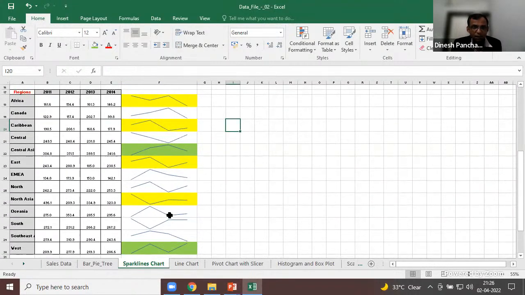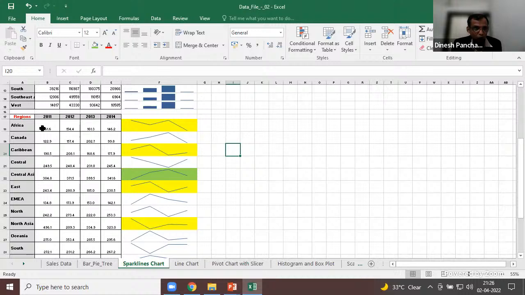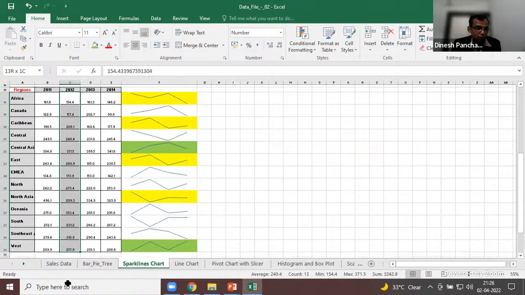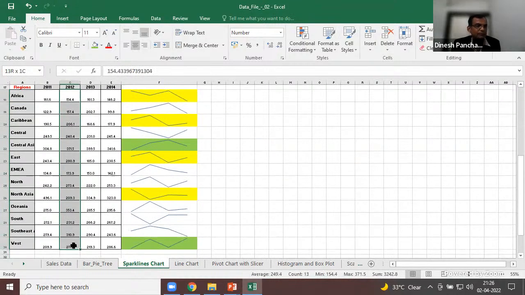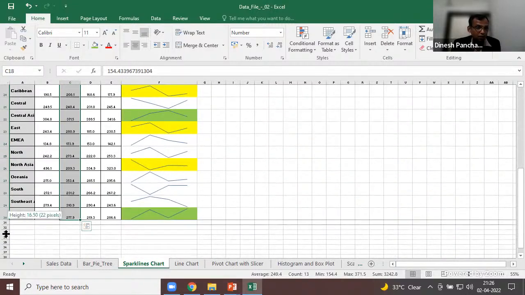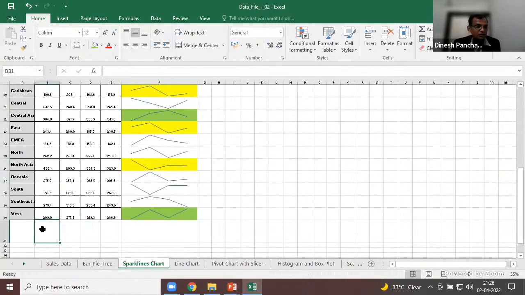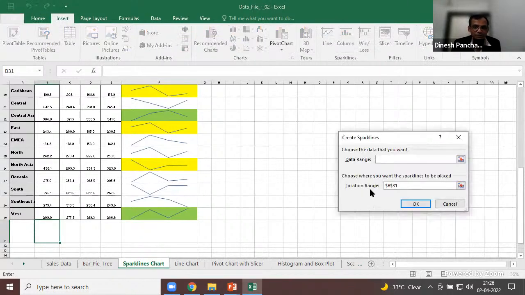However, again here, the numbers are only comparable across the row, in that row only, not across the row. Like you can't compare 154 with 157 this way. You can't do the comparison this way. And for that, you have to make a separate tiny bar chart here. If you want to do that, okay, you can do this.